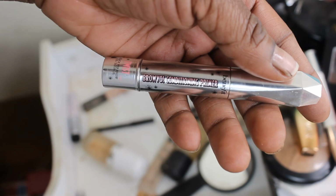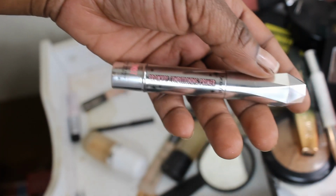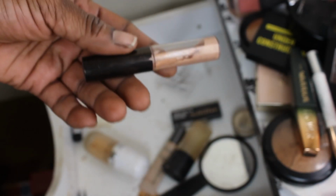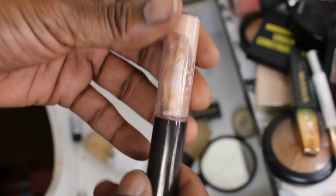The Benefit Bravo Conditioning Primer was featured in one of my videos that I recorded that I'm telling you guys about. Absolutely love this conditioning primer for my eyebrows. I definitely will keep that in my everyday drawer because I like that stuff that I added to my routine. This is a brown liner from Ofra. Oh, this is another brow product, and you know, I'll just keep it in there for why not. Chloe will end up taking that from me. And when I was heavy into the creams, I used the hell out of this. As you can see, so much of the product is actually gone, so I used a lot of this.